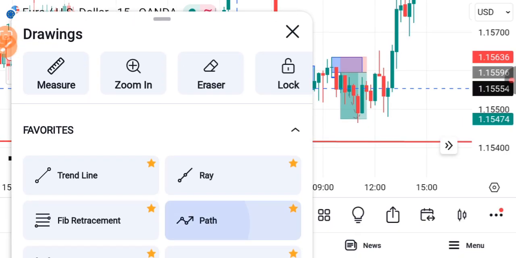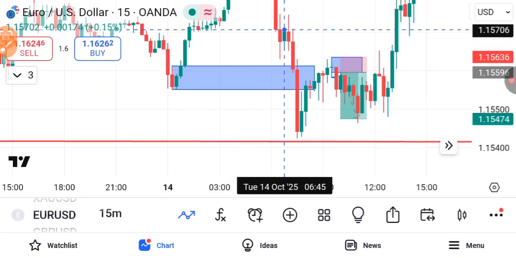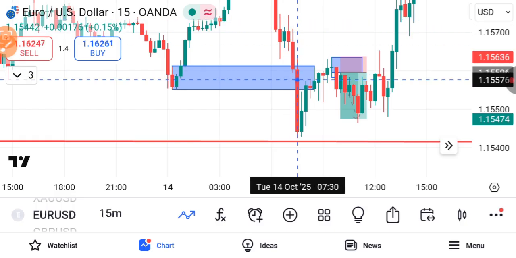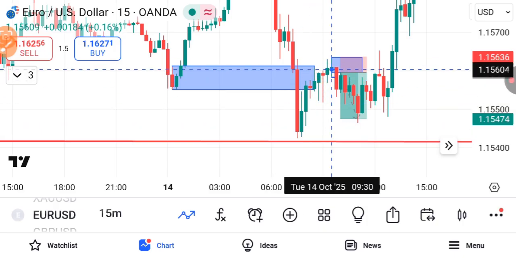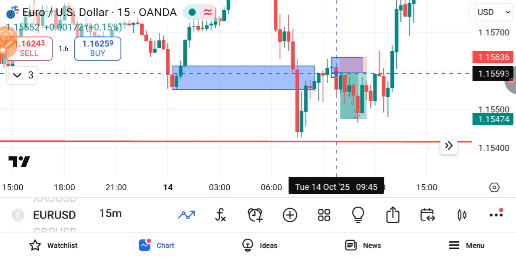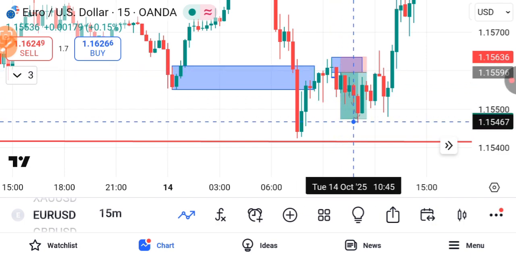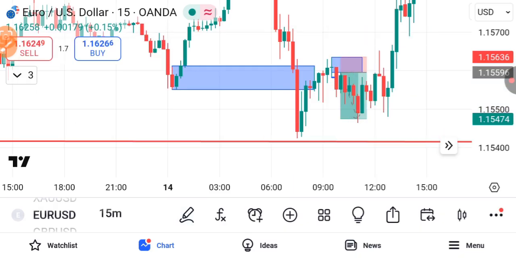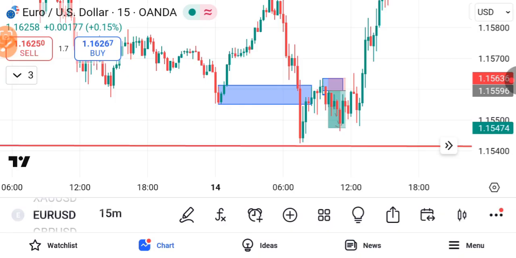The market breaks this order block with a body. At first, we expect the price to respect this order block and continue moving up. But once it breaks it and returns back into this breaker block, we don't just enter a trade, we wait for a confirmation in the lower time frame, as I showed you previously. The moment we get that confirmation, we execute our trade. As you can see, we already hit 1:3. So this is what a breaker block means, and this is what an order block means.